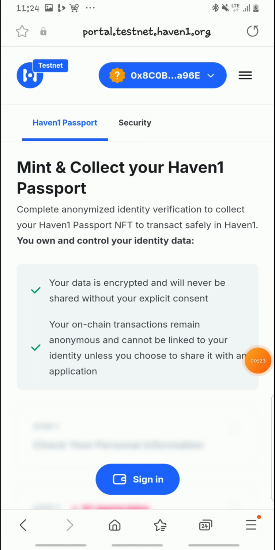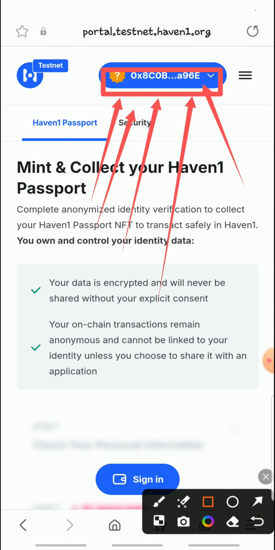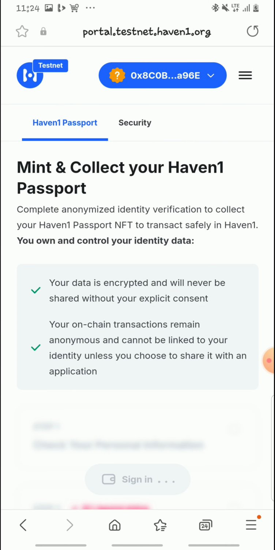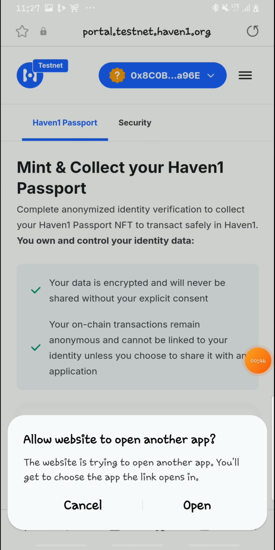Heaven NFT. So you can see if you connect your wallet, the address from Metamask will appear here, your address. So you can just confirm the address on your Metamask app if it's correct. Then just head on and tap sign in. Then obviously just choose Metamask always. When you sign in using Metamask, this prompt will appear.